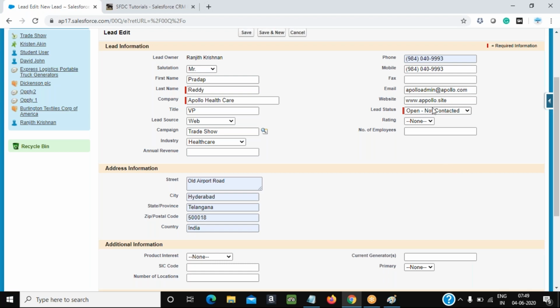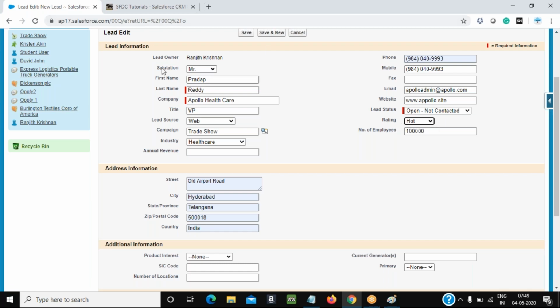Okay, like this, and we have a status field, right? The status field tells a sales representative, who is myself. I am the sales representative, for example. Then I know what is the status of this lead as of now. Okay, I just got the inquiry from the campaign, but I have not yet contacted them. I just record the details in my system.